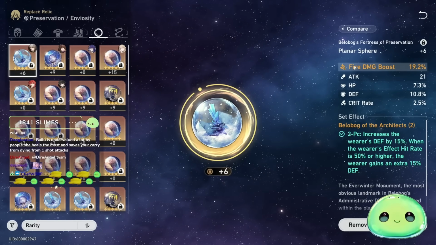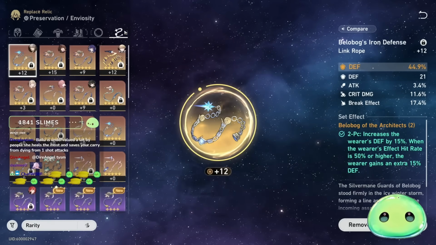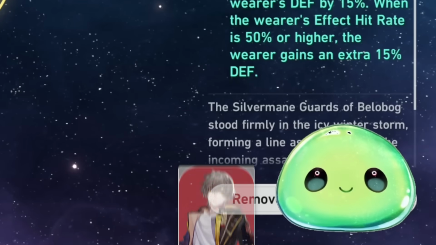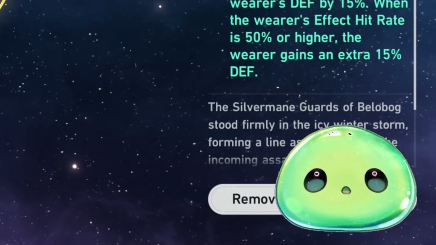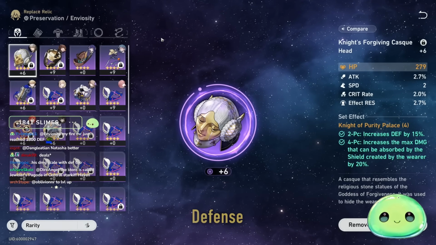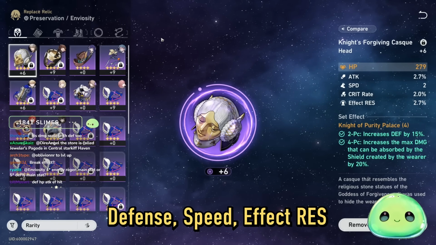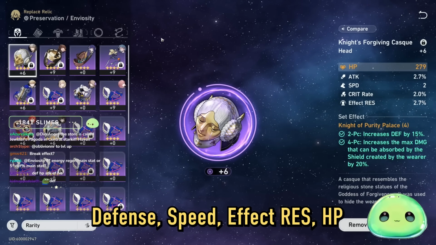Main stat here, personally, I'm favoring defense over the fire damage bonus. And then for the rope, you could probably run either defense or energy recharge, depending on how often you want to get your ult back. But I think main character Fire can get his ult back quite easily and quite fast. So do keep that in mind. So if we're talking substats for all your relics, I would prioritize defense as the main priority there. Speed. You have effect resist, so you're able to resist the debuff so you can keep tanking for your team. And then HP percent. I'd probably focus on all of those.